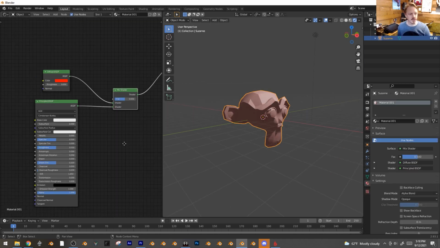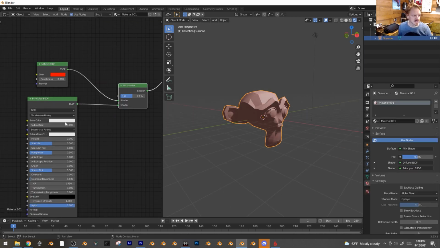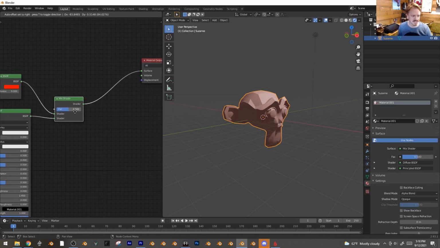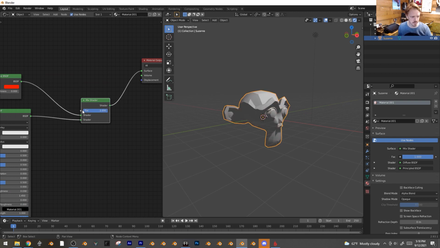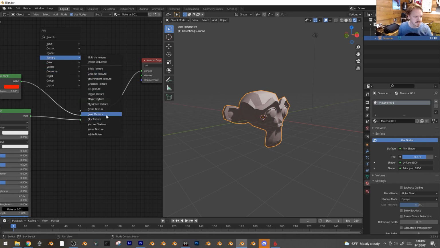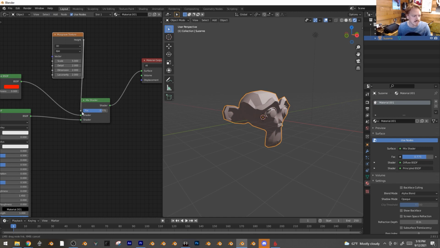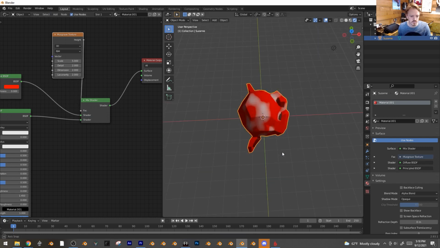But okay, let's say we have this red shader and this white shader going through the mix. It decides, bump, bump, bump, bump. But whatever we plug into this is going to decide what's red and what's white. And yeah, it is fun to plug different random textures into that, kind of back to basics. See what happens. Yeah, that's cool.